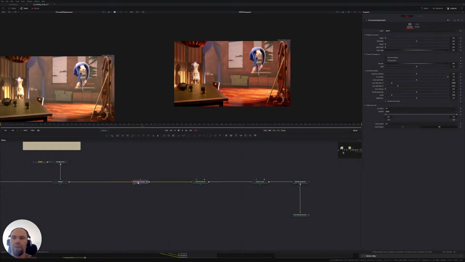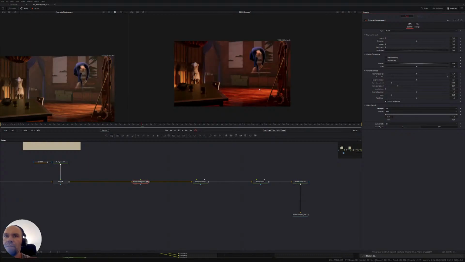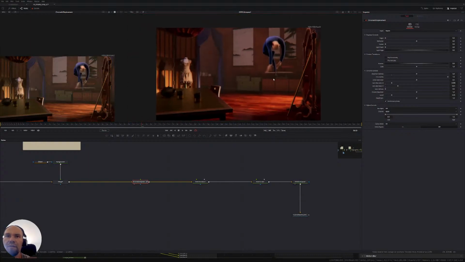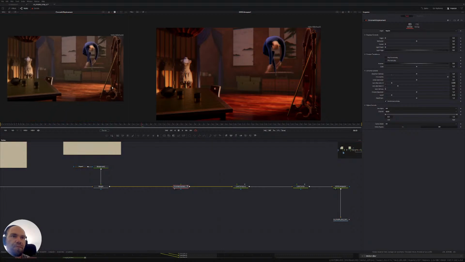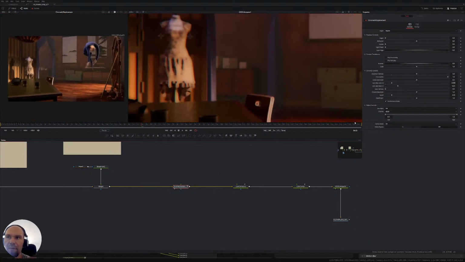So I don't get this part here. Is it because of the alpha that it's blurring this amount?